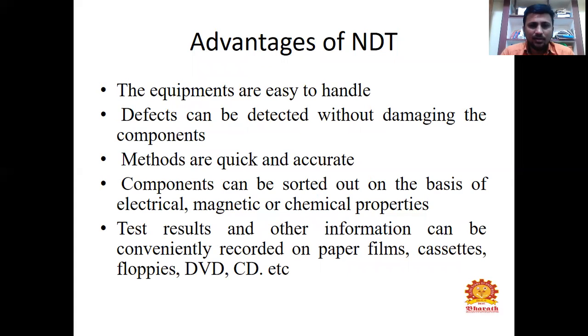Components can be sorted out on the basis of electrical, magnetic, or chemical properties. The test results and other information can be conveniently recorded on paper, films, cassettes, floppies or DVDs, etc. We can save the result. Nowadays we have hard drives in systems, so we can save it. So these are the advantages of NDT.